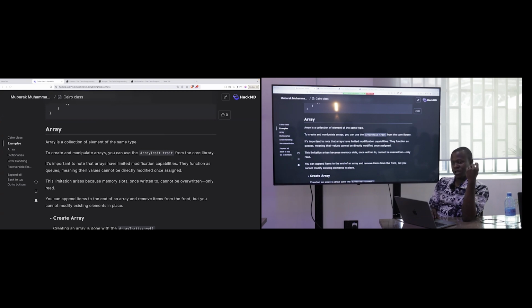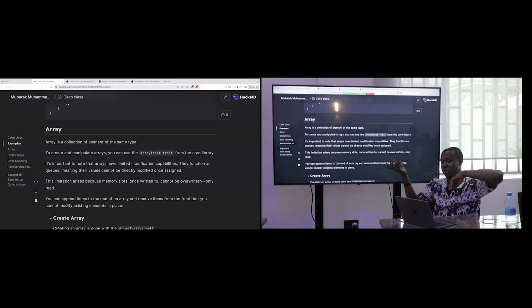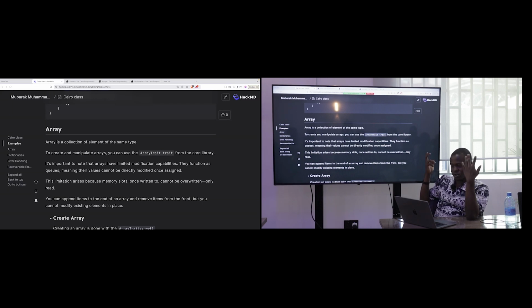Another reason is ensuring consistent outcome across all executions of the same program. When you write the program and give it to somebody, when they execute it, it should be consistent. If I compile the program and give you the executable program, when you run it, you should get what I get. And then obviously, provability, right? Cairo is specifically designed to generate zero knowledge proofs of computation, and immutable memory simplifies that proving process.